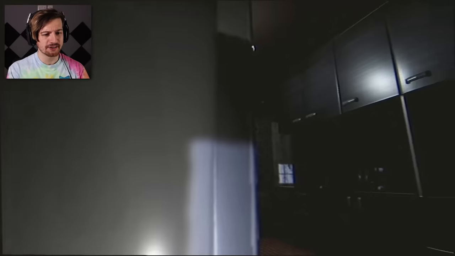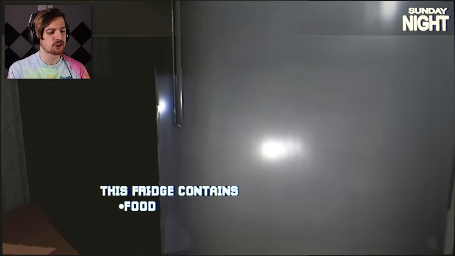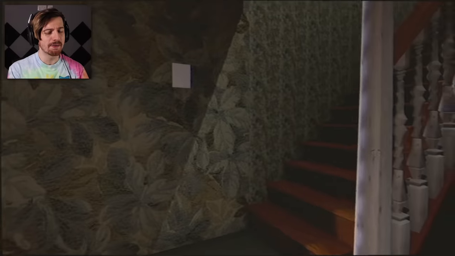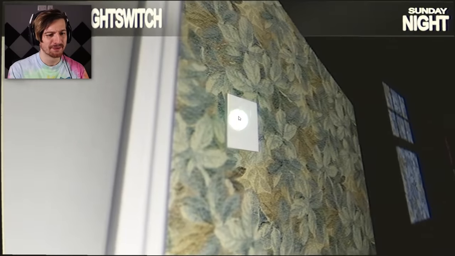We flipped on the kitchen light switch. Here we are. Kitchen nice and shiny. So place is nice and clean. I like what I'm seeing. The fridge contained food, but you do not need to eat. Dude, my belly is rumbling right now. So we'll go upstairs. Hey, Mom, anyone here?